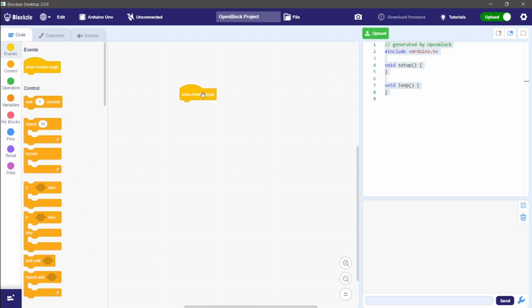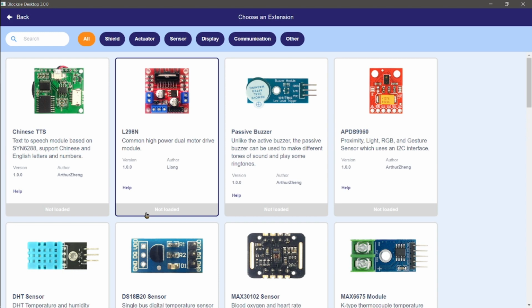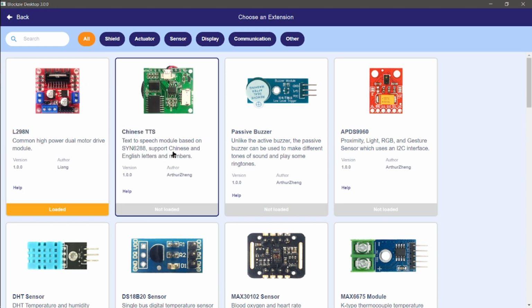First we use the block 'when Arduino Uno begins'. We will start our coding with this block. After that, we also require the L298N motor driver extension, so we will go to extensions and select L298N.